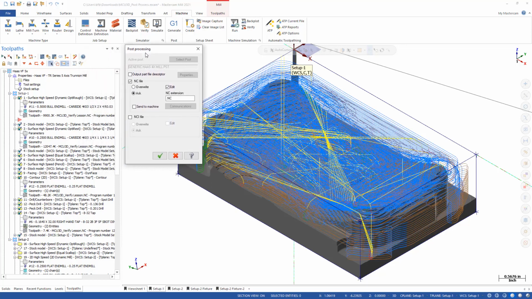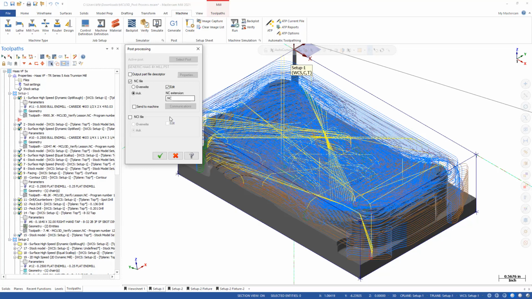So a simple example I like to use is when you print something on your computer, right? You have a PDF and you see it on your screen, but when you hit print, something happens behind the scenes and it takes what you see on the screen, sends it through a printer driver so your specific printer prints it out properly. And what it does for a Hewlett-Packard is different than what it does for a Lexmark printer. Well, same thing here. Mastercam will take the data or the toolpath knowledge that we have, using the post processor, will convert it to the proper programming format for a specific machine.